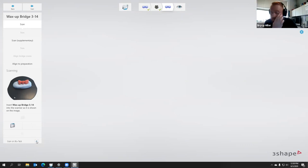Okay, so you can see it's a little blurry. Let me see if I can get it to focus on that a little better. You can see the little blue spot. So that's where I've filled in that screw hole. Let me just go ahead and scan the top side.